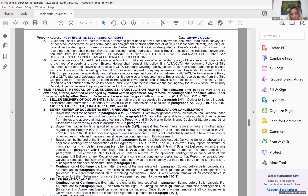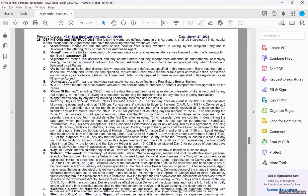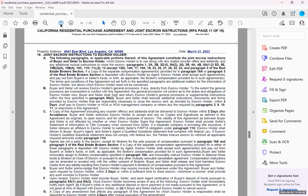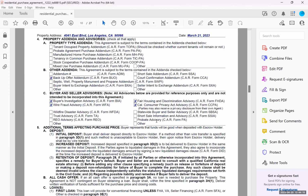All right, so page 10, I believe. Kristen, yes, I have a question. You were explaining there is one probate advisory again. If it's probate, we should mark this one, and the very first box. Which one are you referring to, Malika? The same 4C, the last one in the second column, is probate advisory, and it has a check box. Yes. If you have probate, you should check that box and include it. And the first one, 4A, as well, both of them. Yes. Okay.